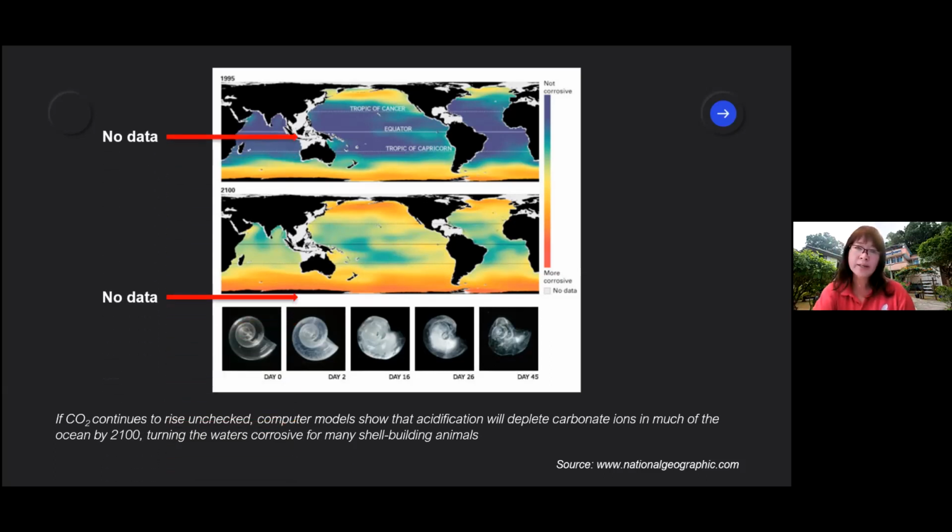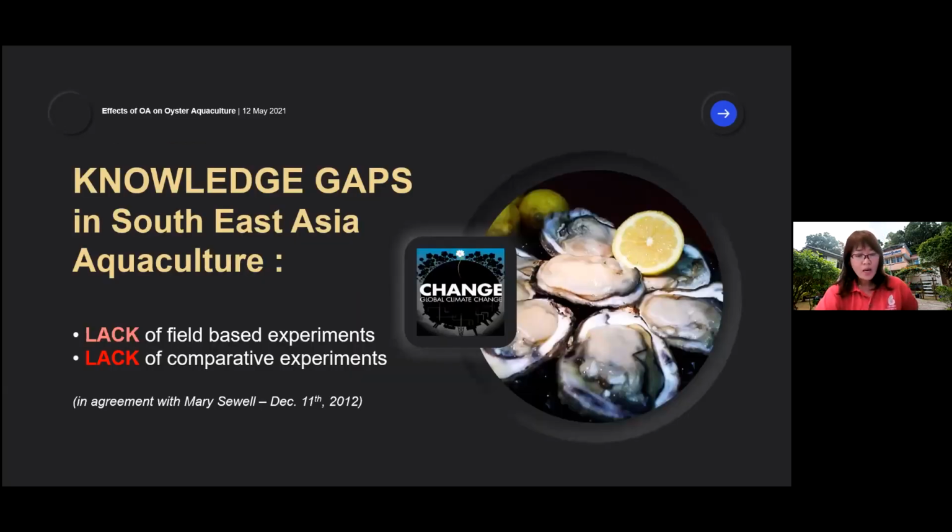And if you look here, why is ocean acidification important to be studied under the platform of IOC-WESTPAC? Because if you look at this information being displayed by National Geographic, it seems that there is not much information being shared on the global platform in our region. And then I would like to say also, ocean acidification is not a new research area, and OA research has been initiated many years ago. It was talked about many years ago.